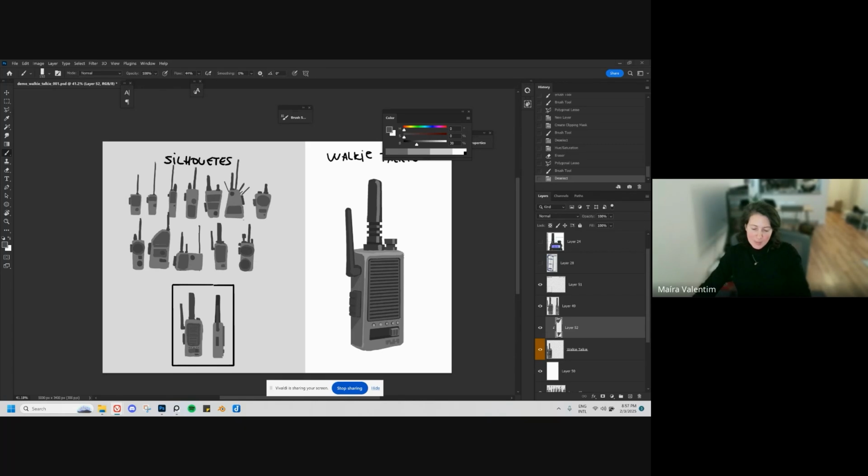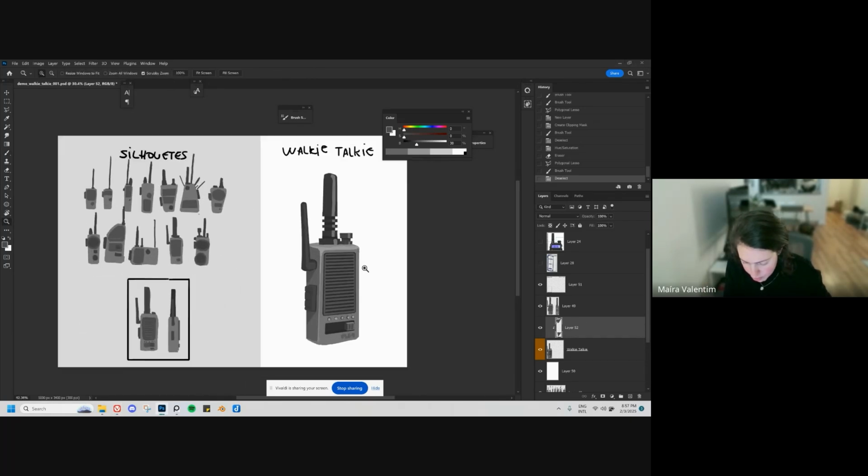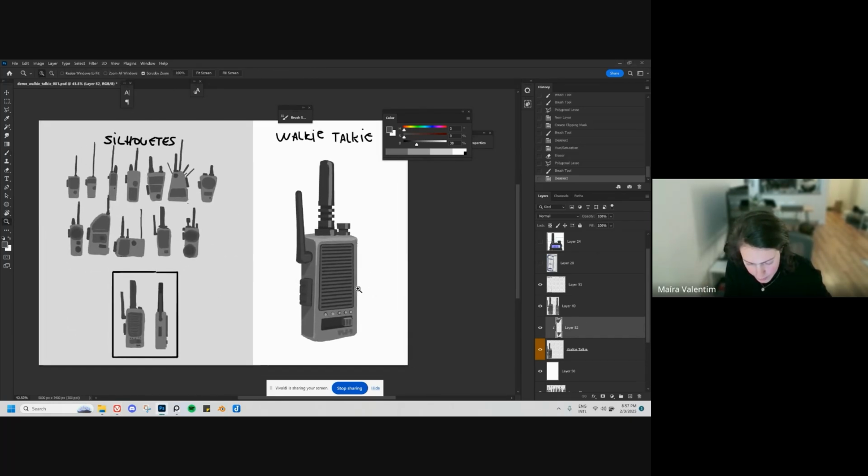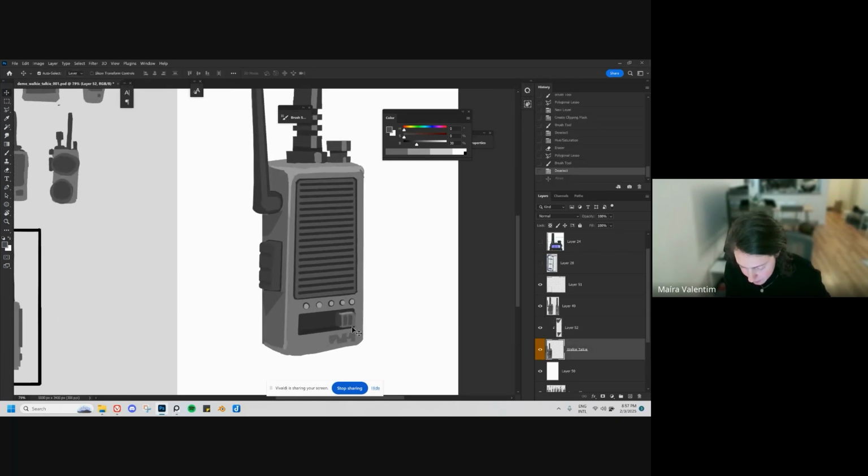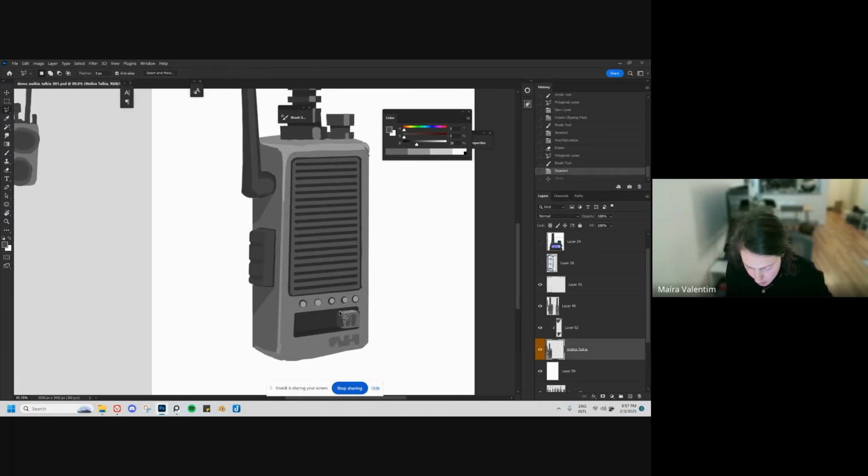But it's a simple object, at least it's not too complicated. But you can put some stickers, like we saw in the reference. We can paint, like she painted, stuff like that. And this button can be longer, I think.